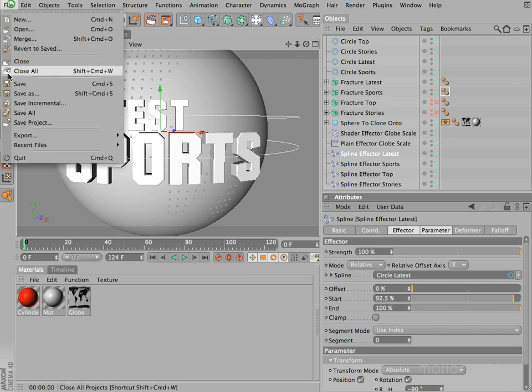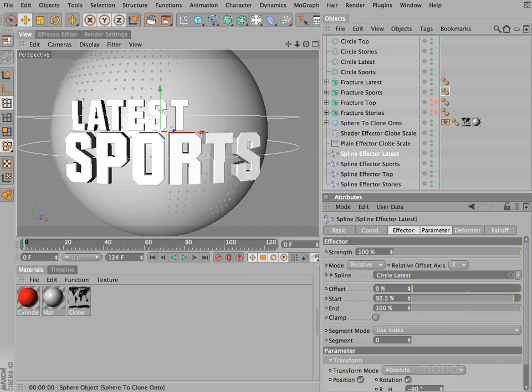It's a good point to save incremental, and we can move on and look at how we could set up the animation for these. When we come to animating these later on in the tutorial, we'd probably like to have as few keys as possible so that there's less to adjust when it comes to that kind of crucial tweaking of all our keyframes. Now the obvious thing to animate on these is the offset.